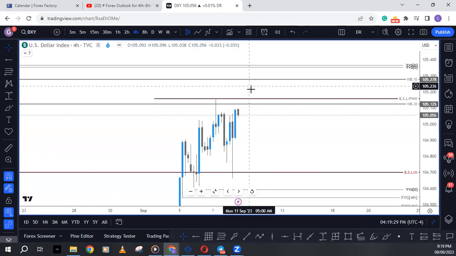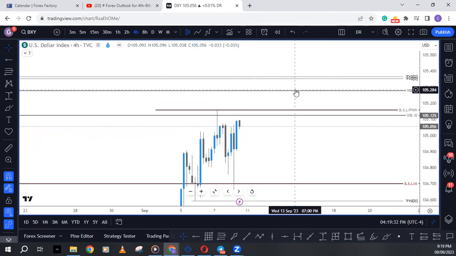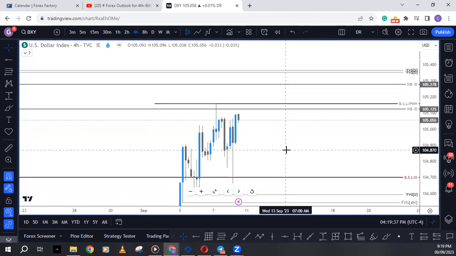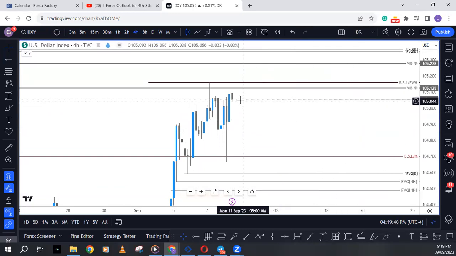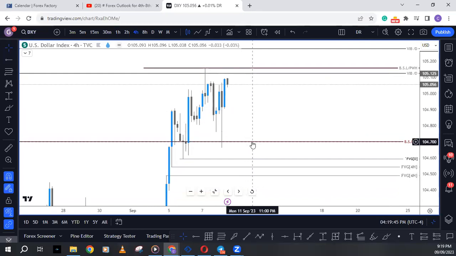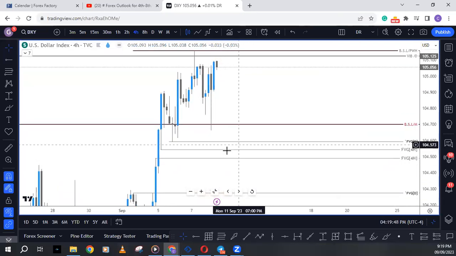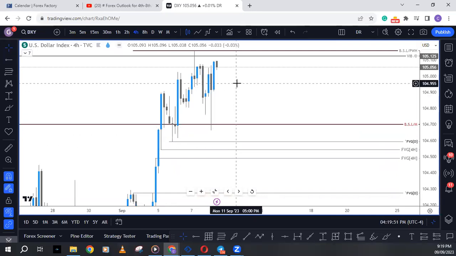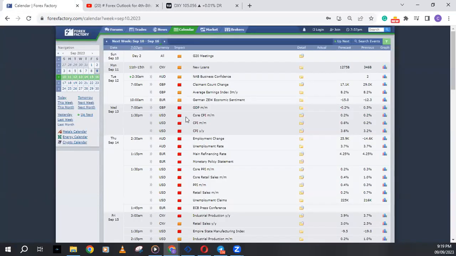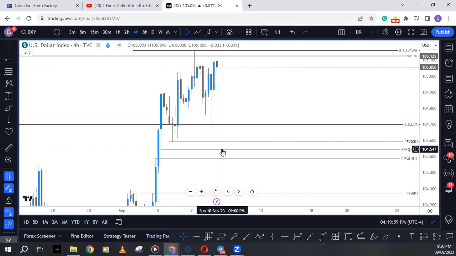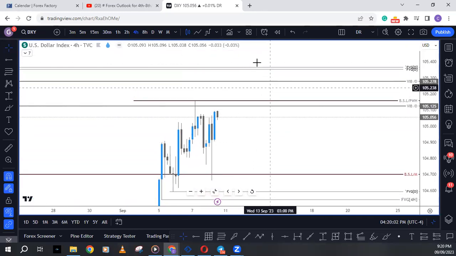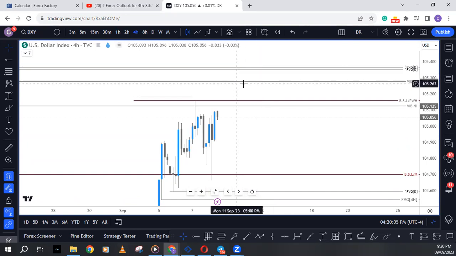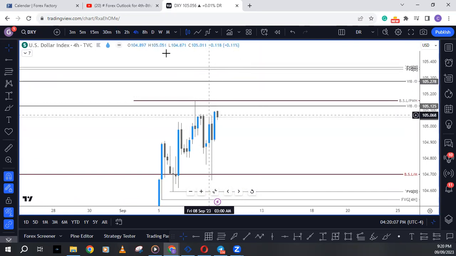But if price rallies, then we might be seeing it running for this next volume imbalance. That's at 105.27. So for the dollar index, this is still basically bullish. So any retracement might be an opportunity to fill up any imbalance. We have possible lows here. And as we know, we have high impact news on the dollar index for Wednesday and Thursday. So it may start weak and then rally up into here, going into Wednesday, Thursday. So the dollar index is still bullish for now.